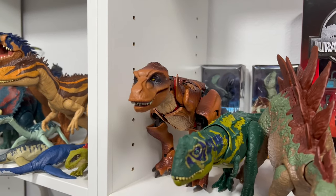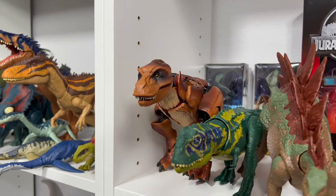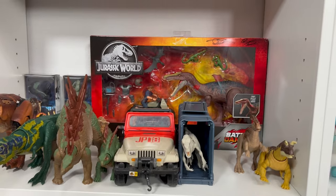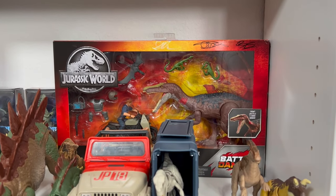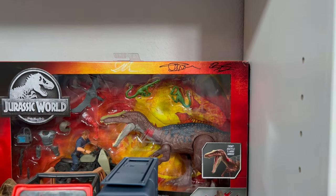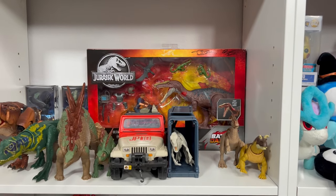This is actually that Transformers Jurassic collab — I have the Explorer in the other room. Some of my favorites here: we have the Jeep. And then this is a sealed set that I won from San Diego Comic-Con at the Mattel booth; I had some of the designers sign it. That's a grail piece for me — that was such a great time.